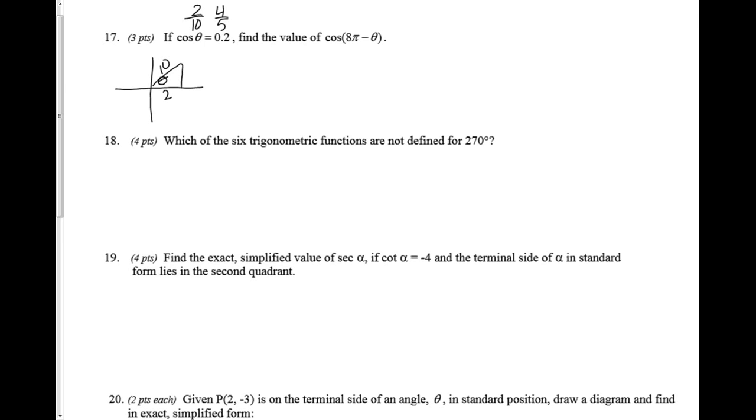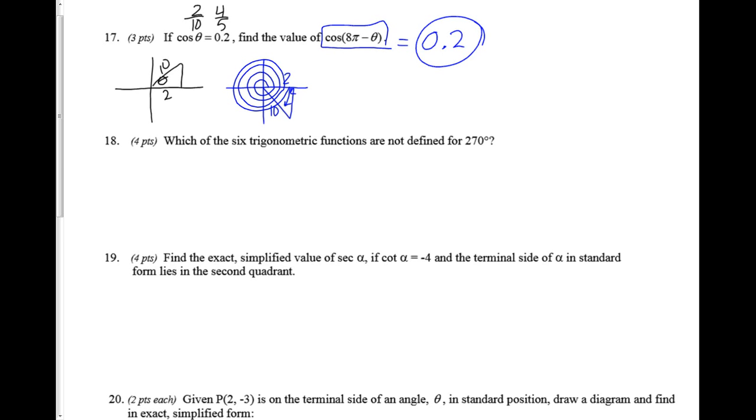So here is an example of a theta. Doesn't really matter where we put it. I don't know what theta is, but if I'm trying to find the cosine of 8 pi minus theta, where's that going to put me? Well, 2 pi would be right here. 4 pi, 6 pi, 8 pi. So the 8 pi didn't do anything to me. All that really matters is the minus theta, which would put me down here. Well, what's my cosine of that triangle? What happened to my adjacent? Nothing. It's still positive 2. My hypotenuse is still positive 10, because my hypotenuse is always positive. So my cosine is still the same 0.2 it used to be.